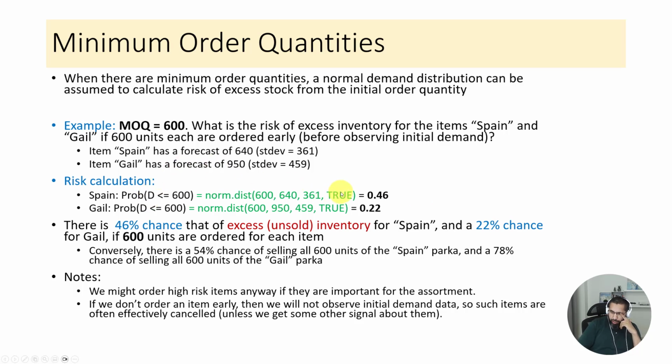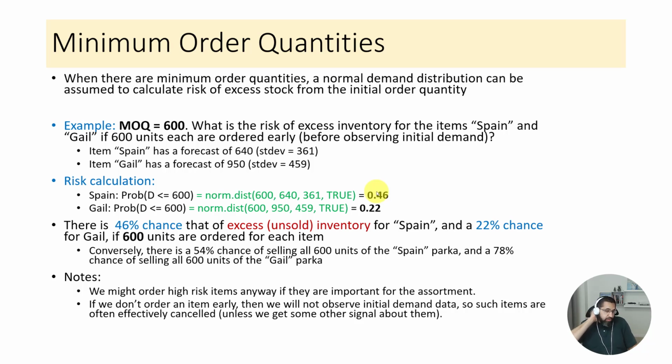So for Spain, you might say, well, do I want to produce this parka? Maybe I'll just wait for the selling season. I'll not produce it now. I'll have 0 quantities. So I'll not have my own sales data, but I'll look at competitors. Are they selling a parka in the same colors as Spain and is it selling well? Then I'll put in an order for me as well. So you could do that.